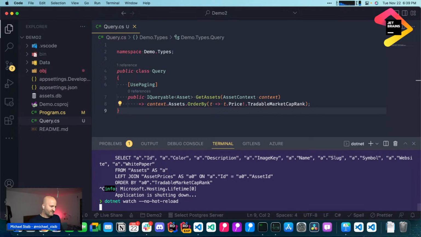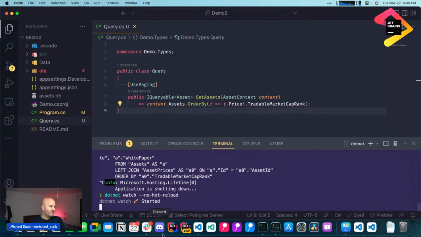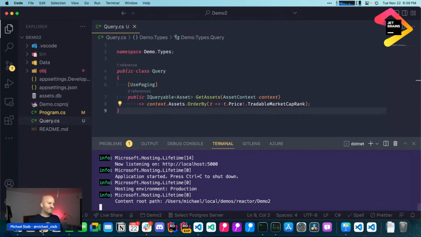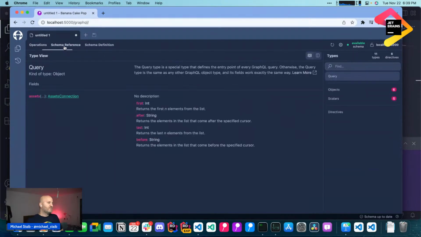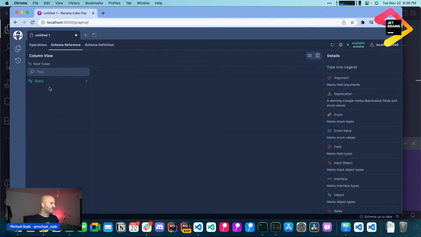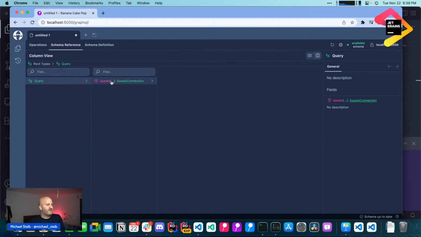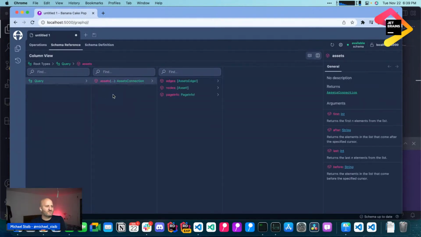And let's start watch again. I hope that works because there's so much more. Okay, and now if I refresh that, you can see that this is wrong because we now have a paging structure here. And I'm going now in the column view because it's better to see in there. So I have here my assets field, and that returns actually an asset connection.